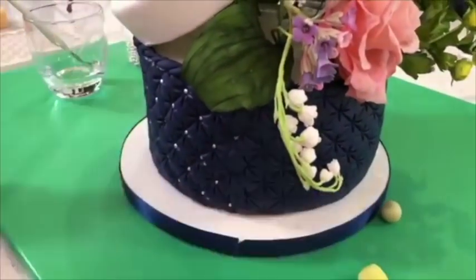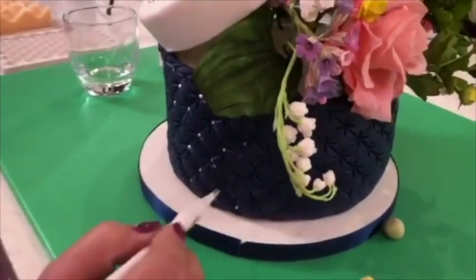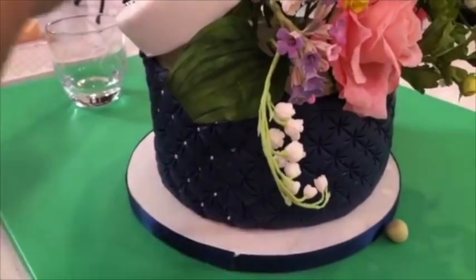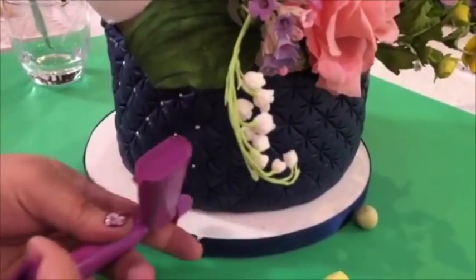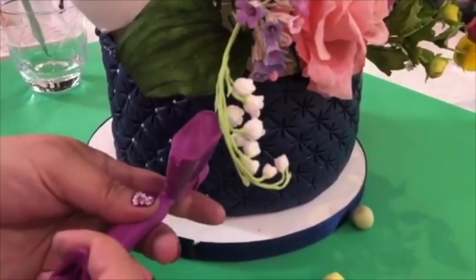What was the other one? Tylo. Forgot, I just said a few minutes ago. You must use that. Rollout icing sugar is not for moulds. It's only for rolling over your cakes.